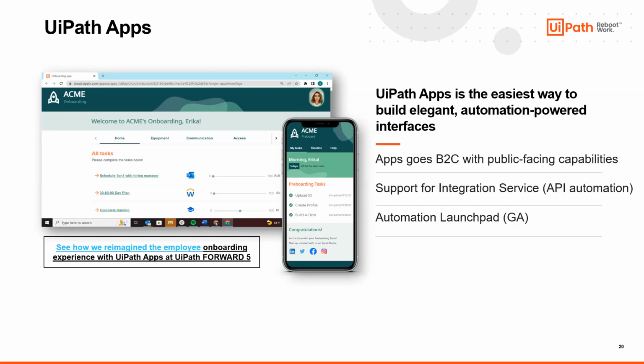Now, the other thing that we released is support for Integration Service, which means you can now have APIs right behind the scenes of your app. No longer is it just automations, where a robot has to run and get kicked off and then run the API or do the UI automation or whatever automation you've built.